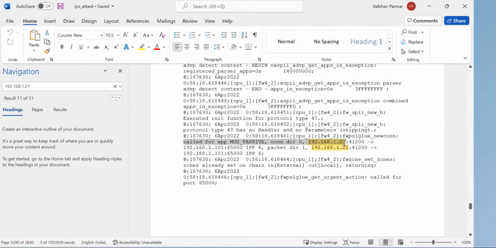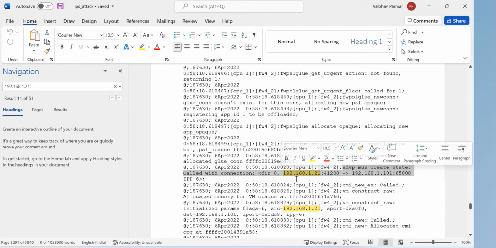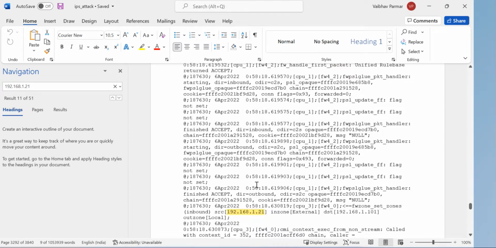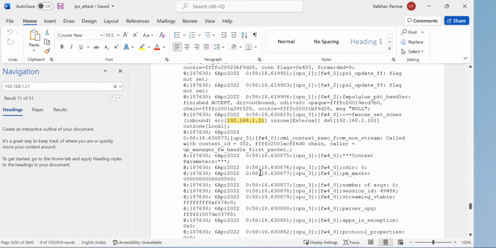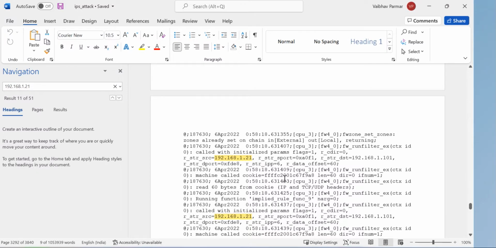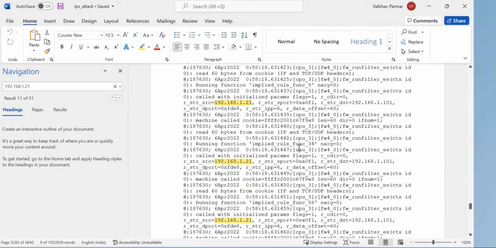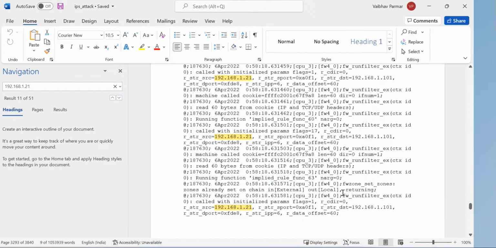App max passive connection details. So all the things like packet processing happened on that. This is how the IPS grabs the details. It is a little bit deep level, so you have to learn these concepts for the IPS things.